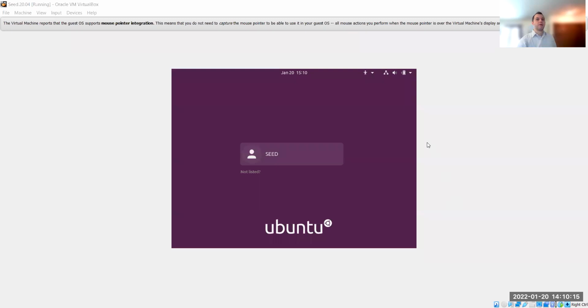All right, so let me share this document. Okay, so you should be seeing the virtual machine now.